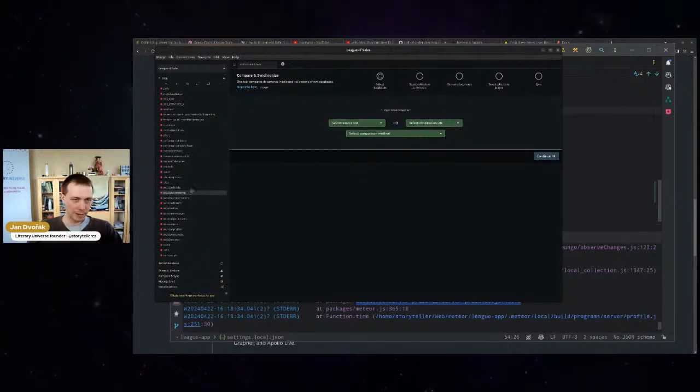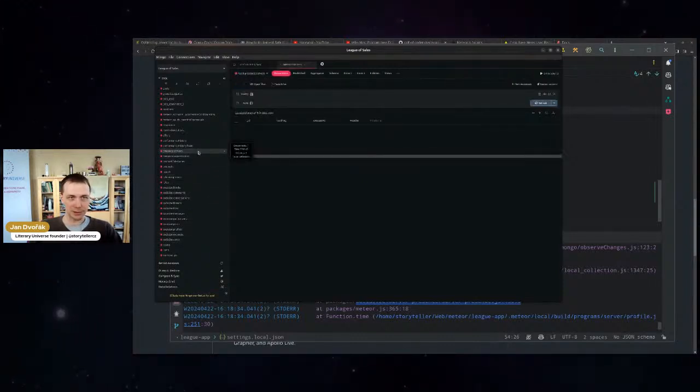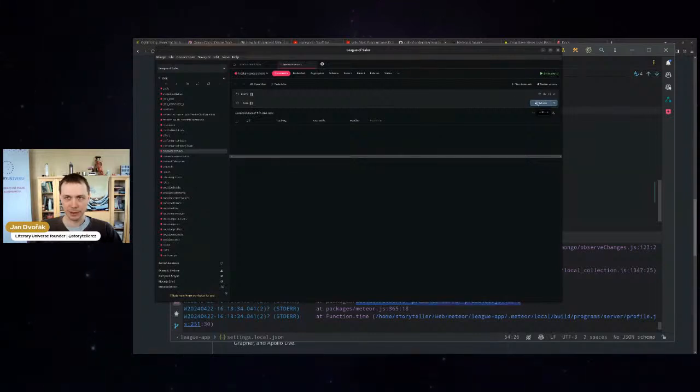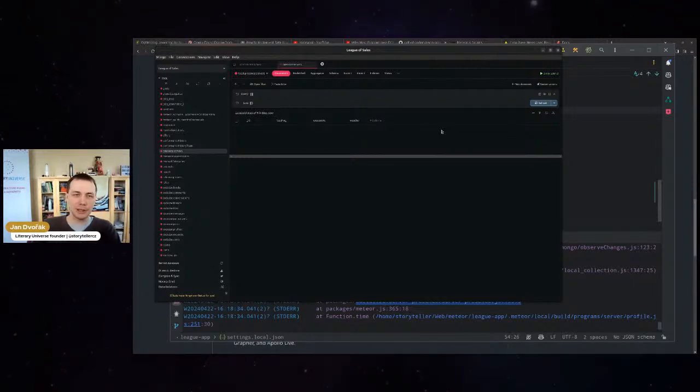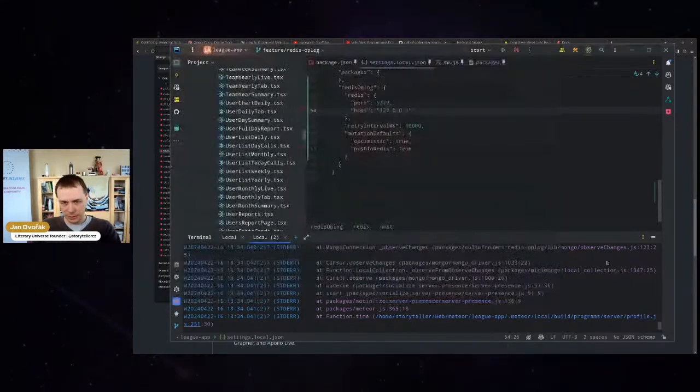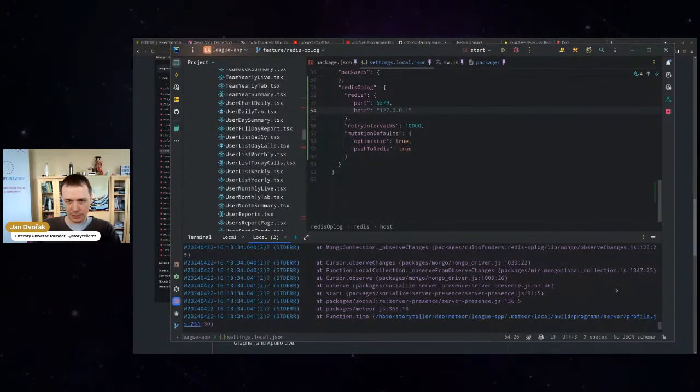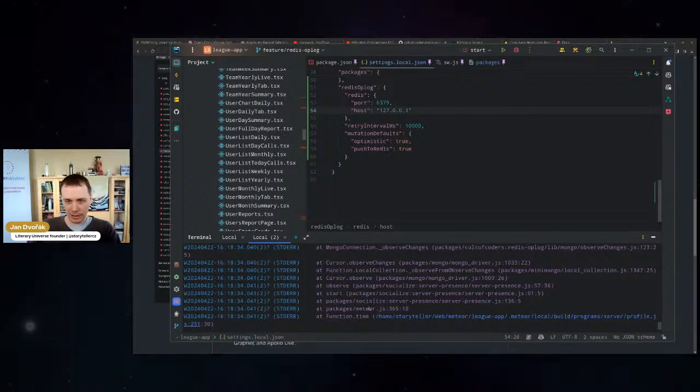So let's see, present servers. Yeah, there is nothing there because we are running localhost, and potentially the issue is that it does not like that.